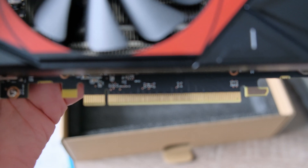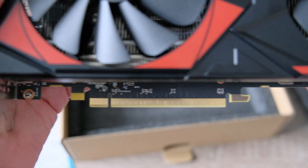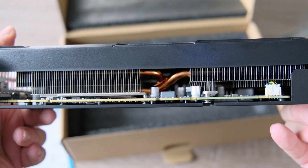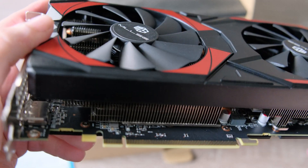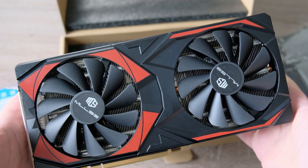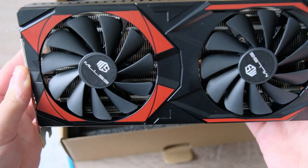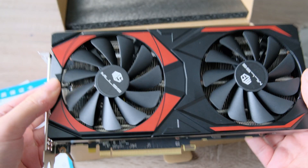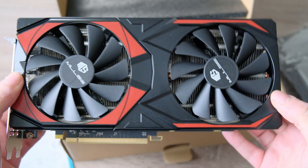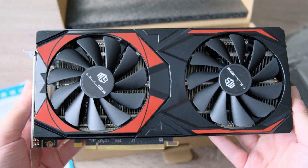You can see the golden contacts — they look good at first glance. The cooler looks quite intense and it's bigger than the PCB itself. It's an RX 5600 XT so it should handle 1080p gaming pretty well. I'm going to grab my personal PC, remove the RX 6650 XT I have in there, and place this card in. It's a downgrade from my current card, but this is for another project.